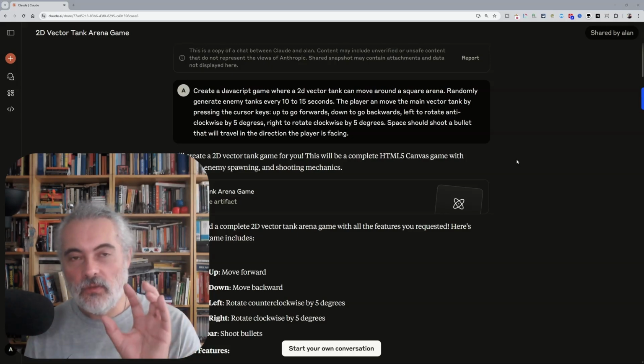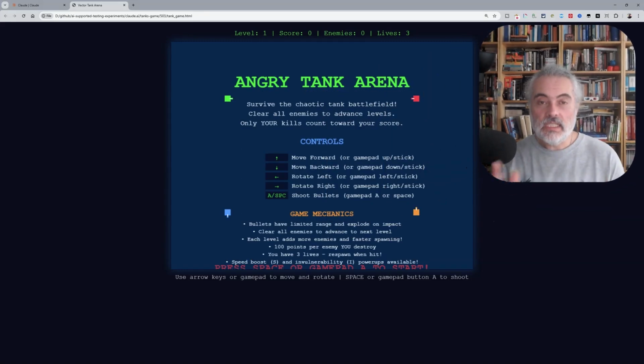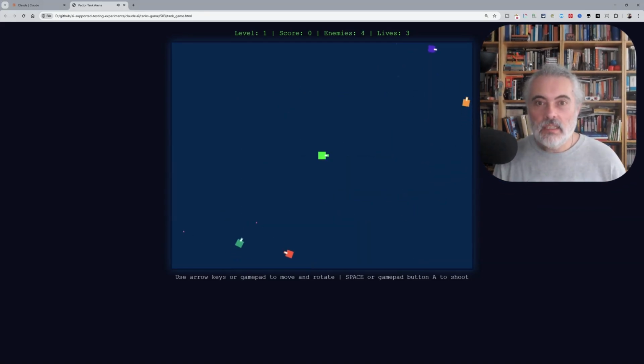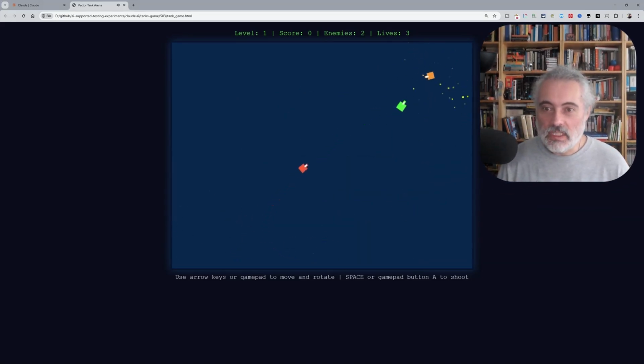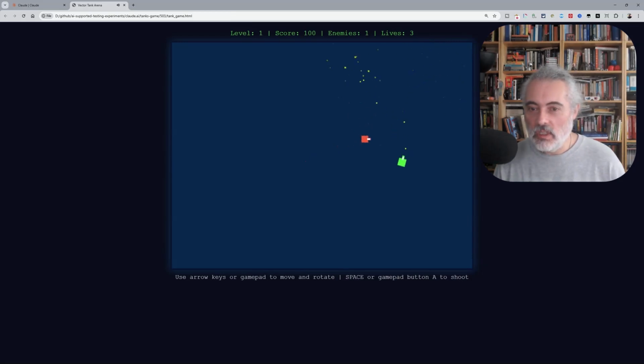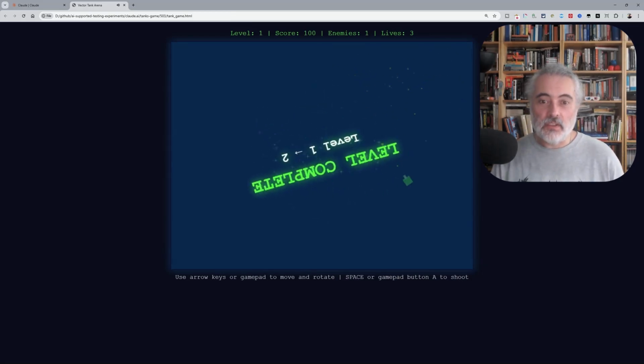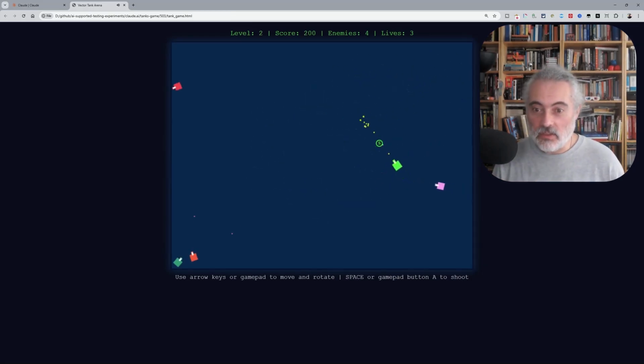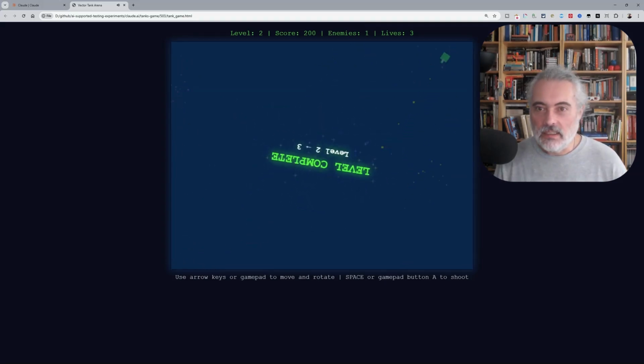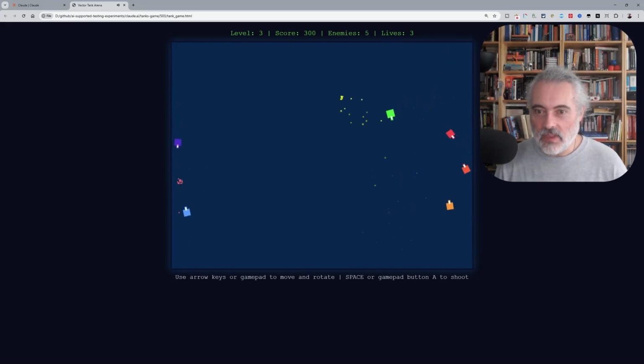So first, let me show you the final version of the game. So this is it. It's a tank-based game. There's me with the tank. I'm the green tank, and I'm shooting all these other tanks, and they respawn. We've got a number of lives. There's fancy effects like end of level. There's power-ups, like a speed power-up. I'm a little bit faster anyway. And the level ends when all the tanks die.